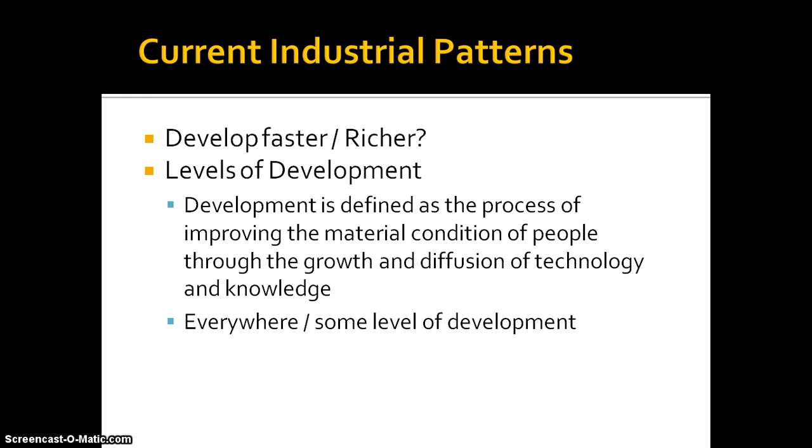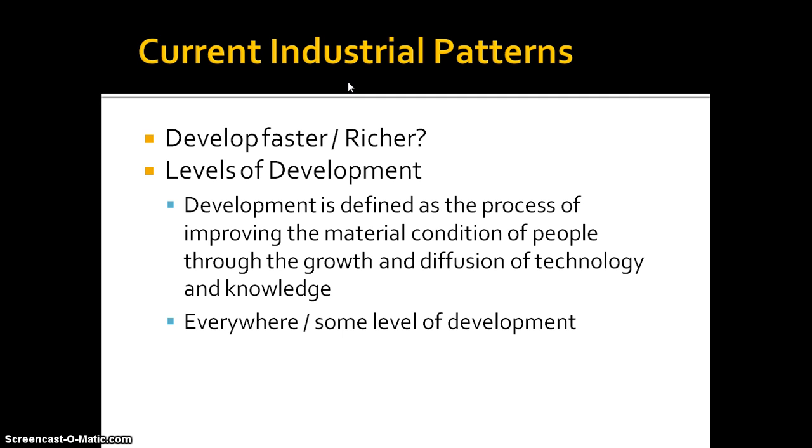So I'm going to talk under the heading of current industrial patterns, because this is really the most important element of this discussion. After we get done talking about what is development, we want to look at the spatial distribution of this idea of development, which of course is geography, so that really is most of what the class is all about.